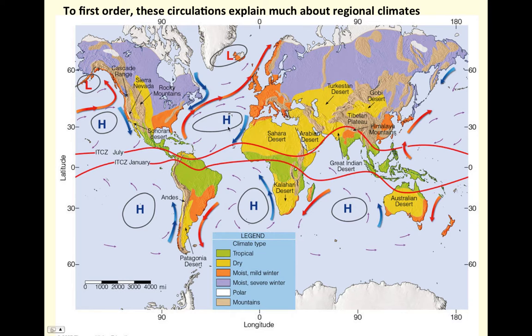Here's the Bermuda high. This is actually a very important player for steering hurricanes that tend to form off the coast of Africa. As they move in the trade wind circulation, sometimes they'll get pushed over towards America as a result of being forced to go around this large semi-permanent high pressure system that exists in the middle of the Atlantic.